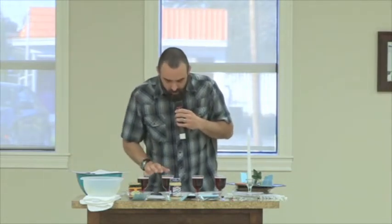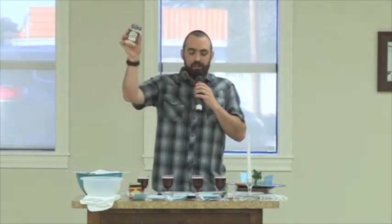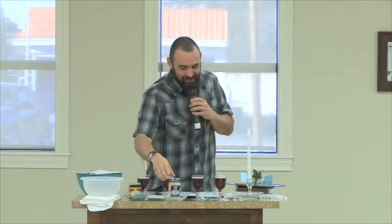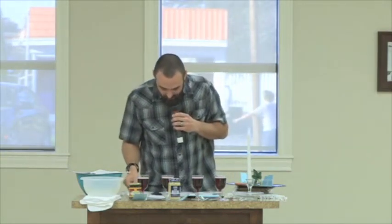So the maror. Now, I will tell you this: when you get to the section of the maror, this is horseradish. Okay, it is hot. Now, I don't know, you have different tolerances in the room. Please warn people not to take a massive bite of this. The idea is obviously to feel the pain. So if you say that, there's going to be those in the group that are like, oh yeah, give me, trying to prove something. But you need to make sure that you note that, especially if you have kids in the room, make sure that they know this is hot. Parents, this is hot. So just make sure you know that there. So that's the maror.